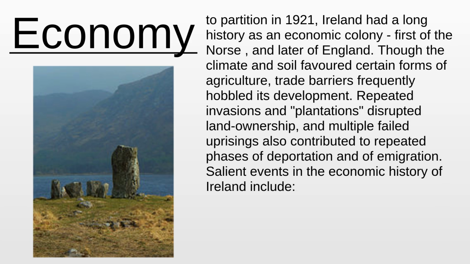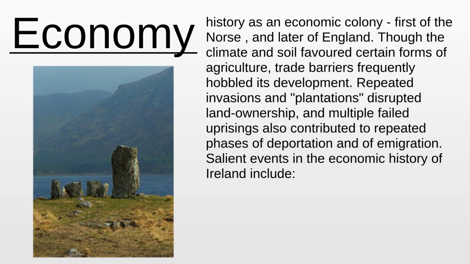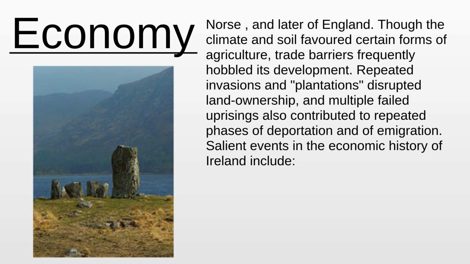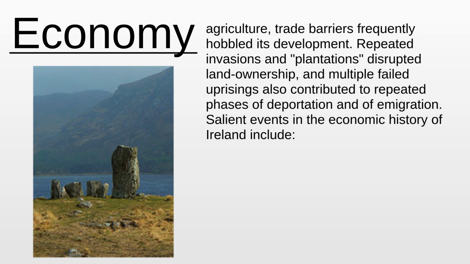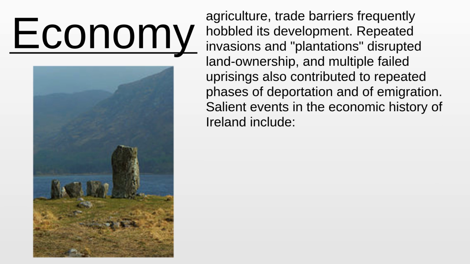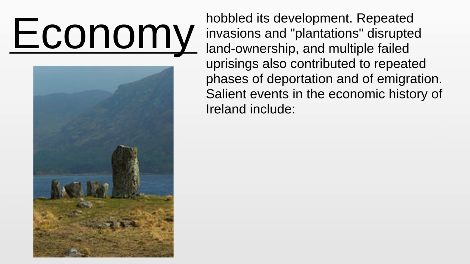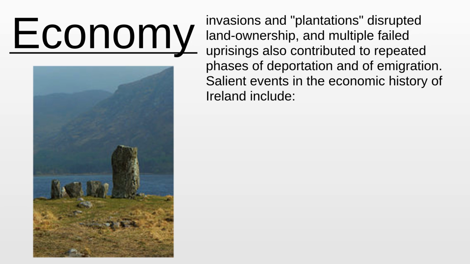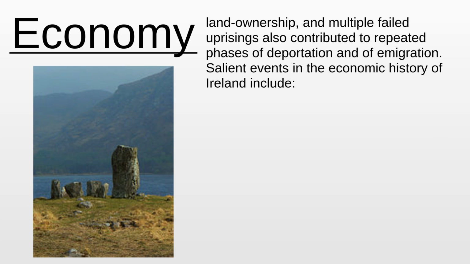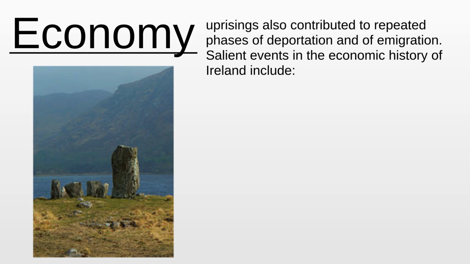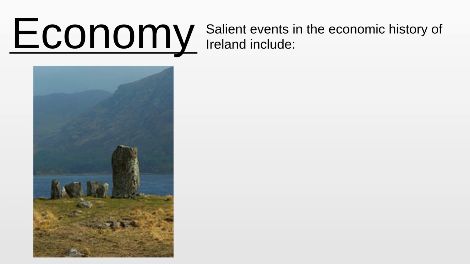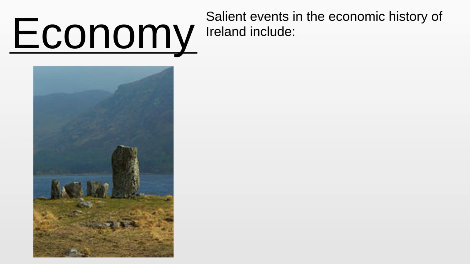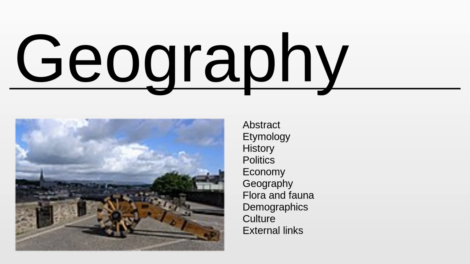Prior to partition in 1921, Ireland had a long history as an economic colony, first of the Norse, and later of England. Though the climate and soil favored certain forms of agriculture, trade barriers frequently hobbled its development. Repeated invasions and plantations disrupted land ownership, and multiple failed uprisings also contributed to repeated phases of deportation and of emigration. Salient events in the economic history of Ireland include: Geography.